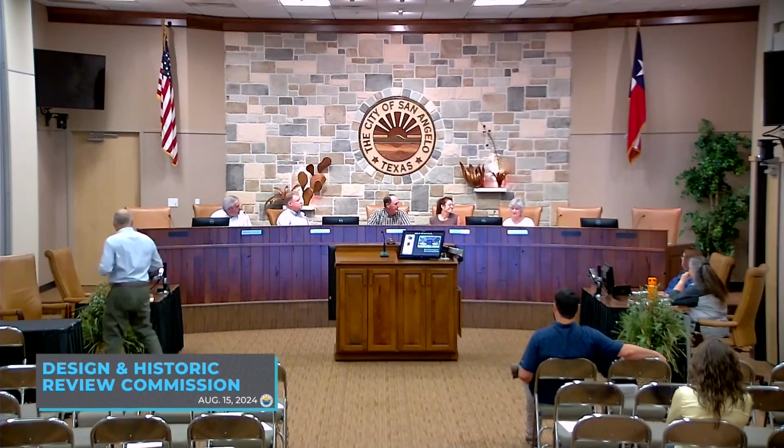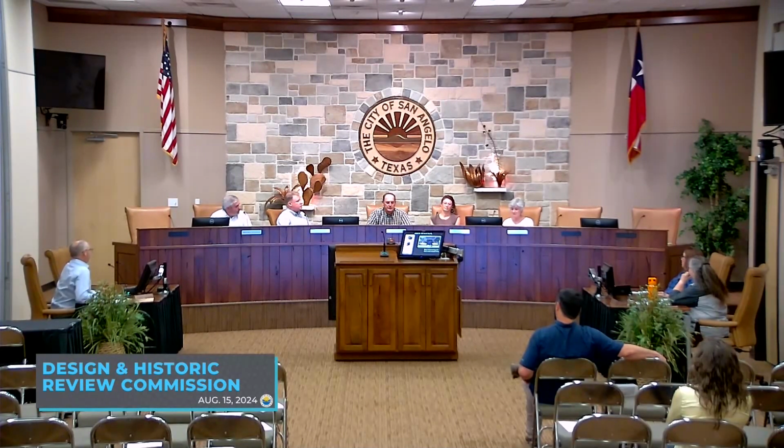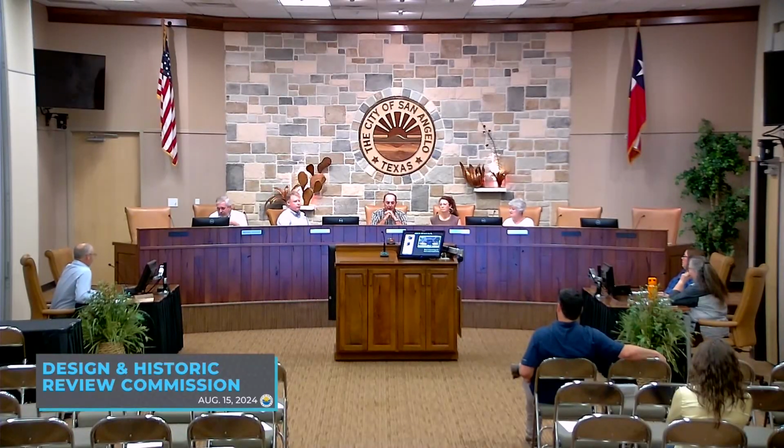Well, I applaud that fence addition because it adds just a perception of depth, even if it's not real far out from the building. I think it adds to the look of it. Yeah, and it's actually on the other side of the sidewalk. That other picture you showed, you couldn't tell where it was. Right. So it looks like it's not going to be very deep, maybe a 12-foot front yard. I think it looks good.